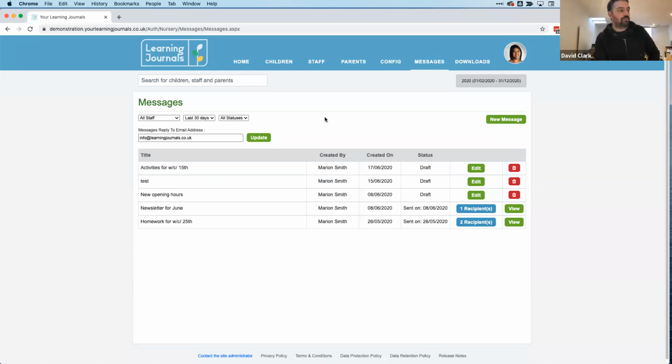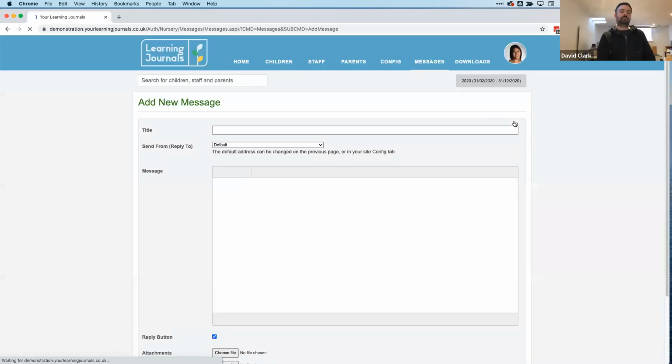And what it's really useful for are things like, well, let's just go through it. We've got all our details in here, and I've got all my drafts and ones I've already sent. But let's say I want to send a new message, and I'm going to send a message about returning to school, for example. And all the details that are coming out about that at the moment. What we can do is a new feature that's just been added, and you may not have seen this if you've just logged in the last few weeks or last few days, but you can now choose who the message comes from, your team of staff.